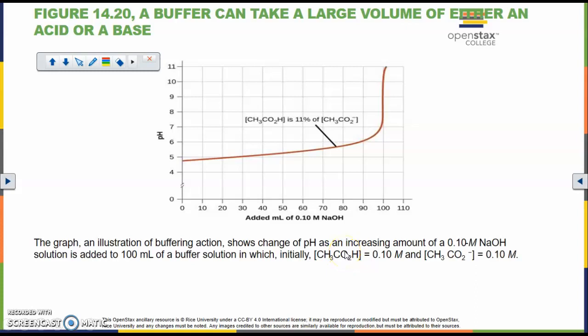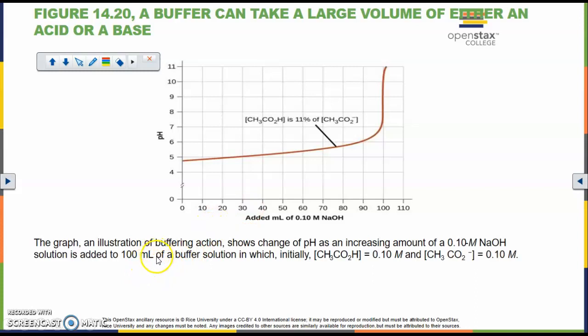So this is the second lecture video on the topic of buffer solutions. I ended up with this slide previously, and I talked about the fact that buffer solutions actually have saturation points, or the points at which they no longer act as a buffer. For this particular example, as you can see, the loss of the buffering effect of this specific buffer solution is reached at some point before the 100 mL mark. And there's something very, very important about this concept.